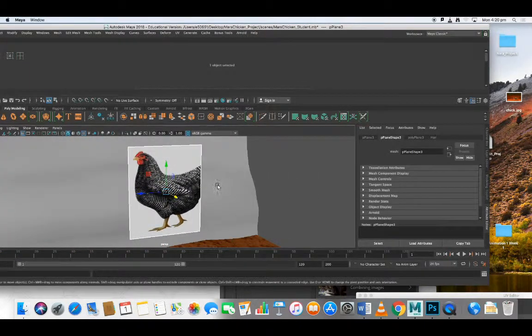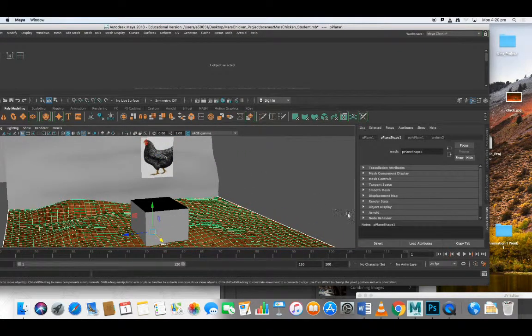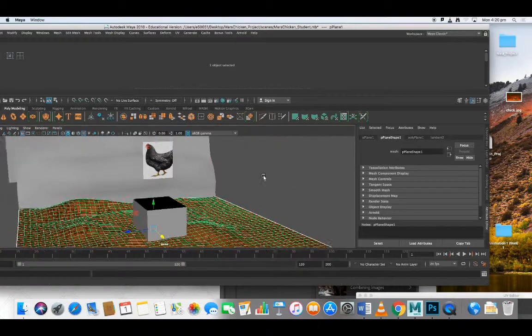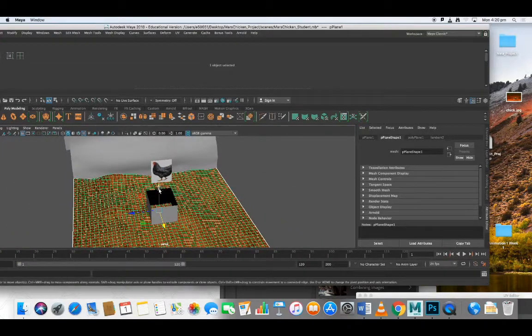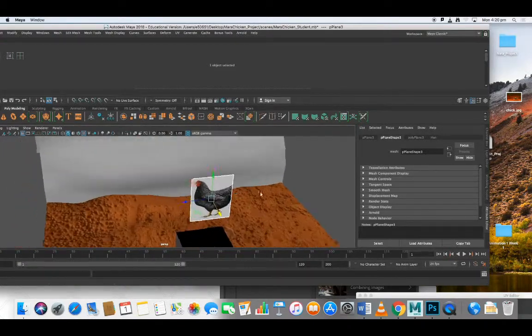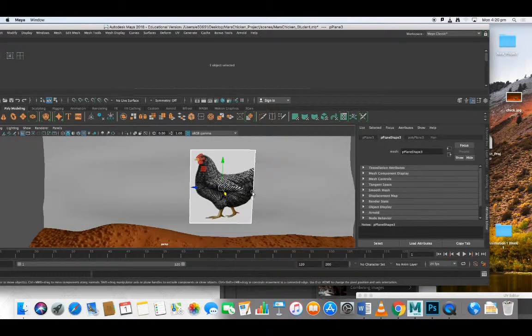Okay, so first thing we need to notice is that it's not transparent. And what's the other thing that we can notice in this image? Something that we picked up on that plane that I showed you before about the texture not covering, or the object not covering the whole texture. So what's missing with this chicken picture? Its tail. So where do we go to fix it? The UV editor. So I have it here.